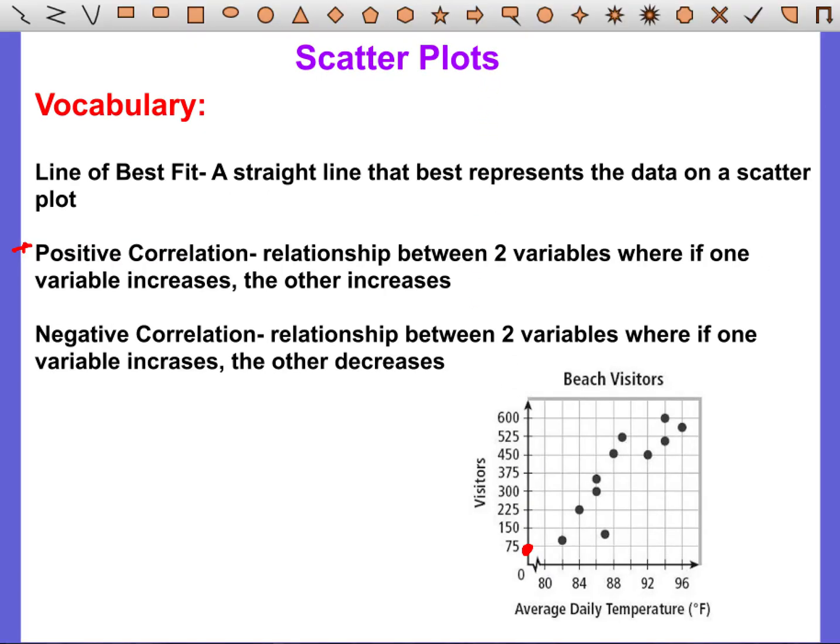And then what I would do is, let me go ahead, I'm going to make this so it can be straight. I would draw a straight line that tries to encompass as much of the data as possible. Now, notice how there's not very many points that go onto this line right here. But if we look, there are probably an equal amount of points on each side of the line or very close to the line. Okay, so this would be my line of best fit.